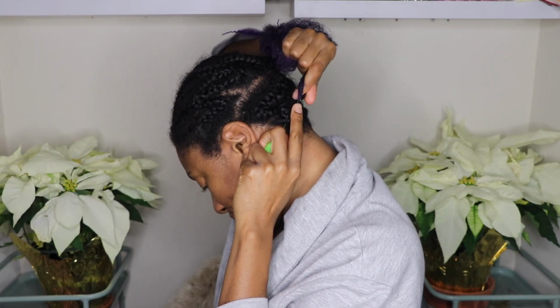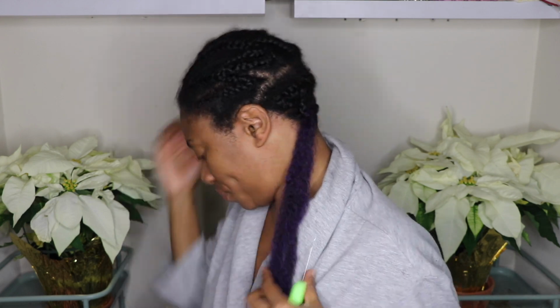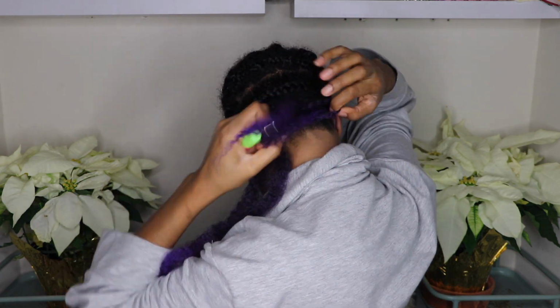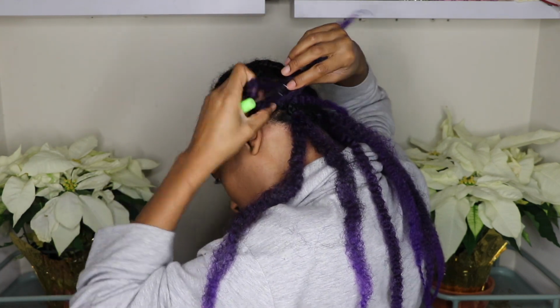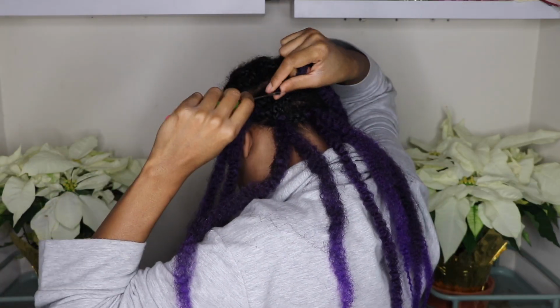So then I went ahead and grabbed the hair and started the crochet. This is just regular crochet, nothing special. And I only looped it around once because this hair is very coarse and kinky. You don't have to loop it a bunch of times. Like I said, I didn't pull the hair apart because that was just getting a little crazy. So make sure that you keep a lot of space between this hair because it gets thick really fast.